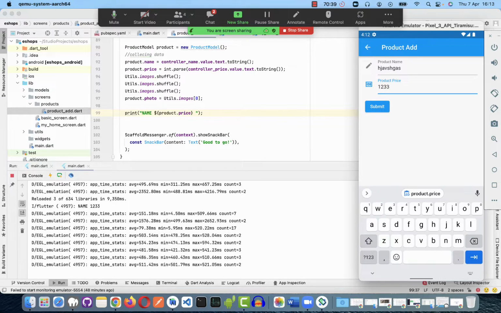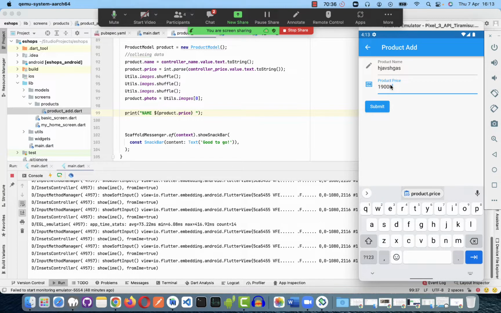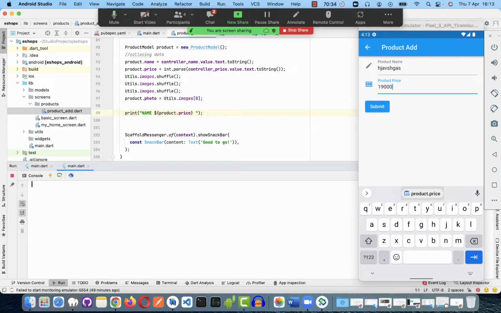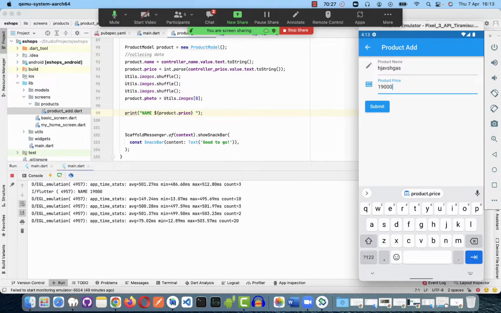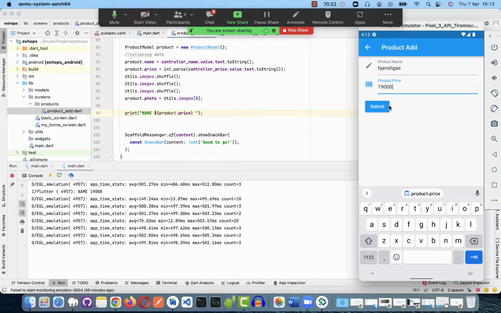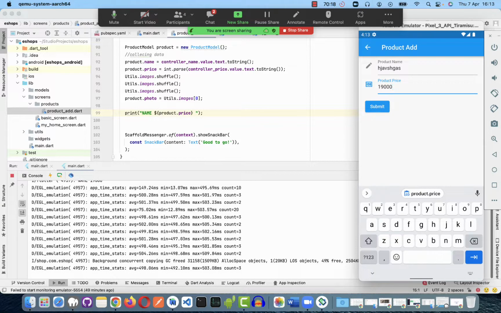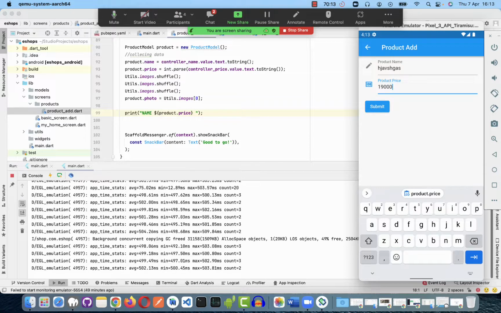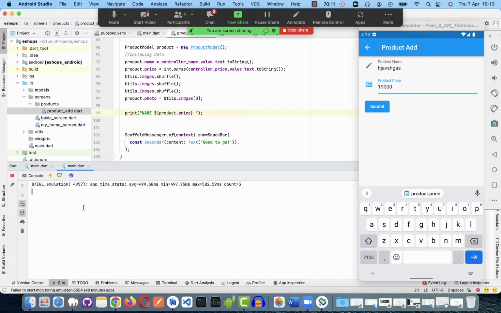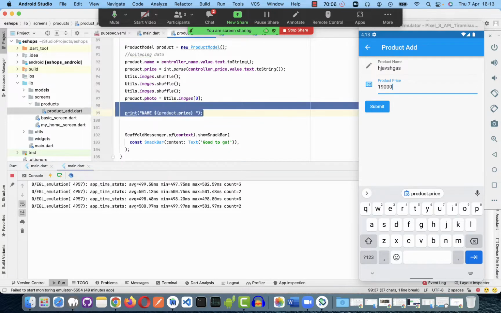So if I enter here maybe 19,000, and I click on submit, I should be able to get "you're good to go", and then 19,000 written in the console. So there we are good, and I hope everyone can reach up to that point. Okay, so if you cannot reach that point, go to our previous videos. You'll be able to reach this point where you can collect some information from the form, and then upload and make it display in the console. So after reaching that point, now we're going to look at the logic of sending this information to the server.